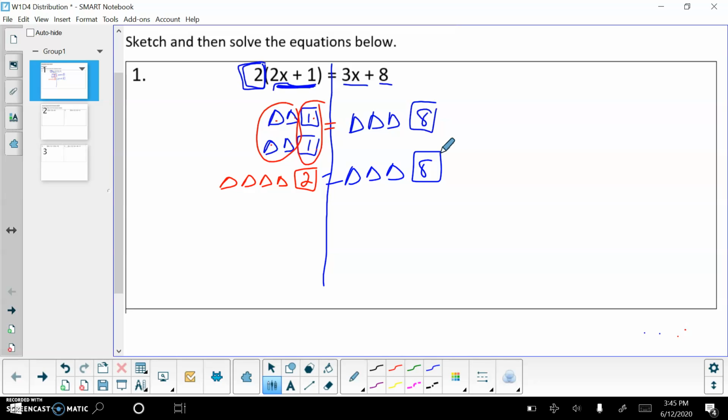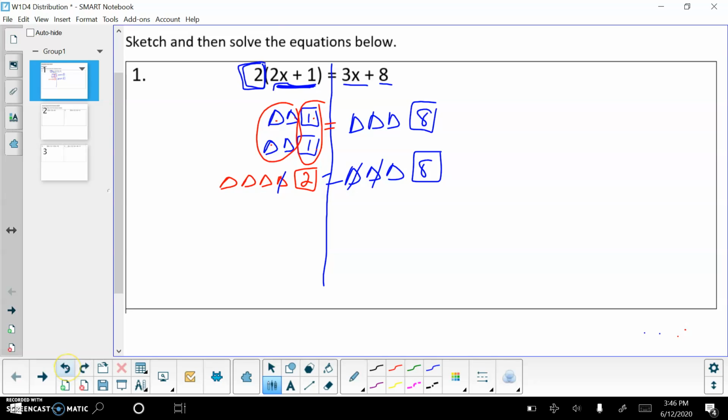Now I'm going to follow my other rule of math, which says I can do the same thing on both sides to try to isolate my triangles or my x's, so that at the end I have just the triangles by themselves and I can figure out how much they're worth or what they equal. So since I've got triangles on both sides, I can take them away, if I take away the same on both sides. Before, we've always been taking away one at a time, and you can do that. You can say, okay, I'm going to take away one triangle from the right, so I'm going to take away one from the left. And then go, oh, I still have triangles left, so I'm going to take away another triangle from the right and another one from the left.